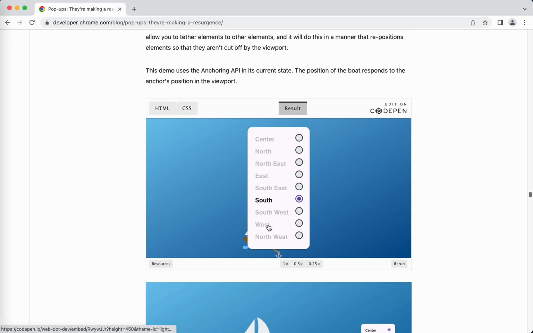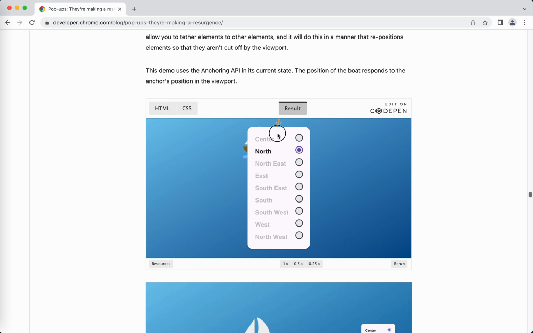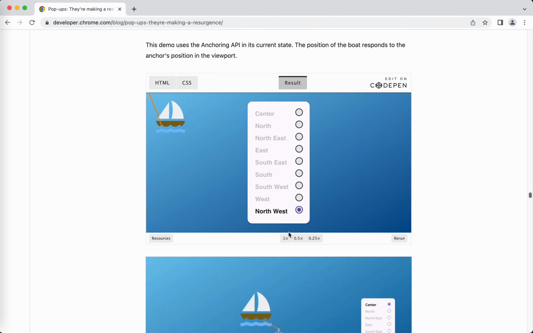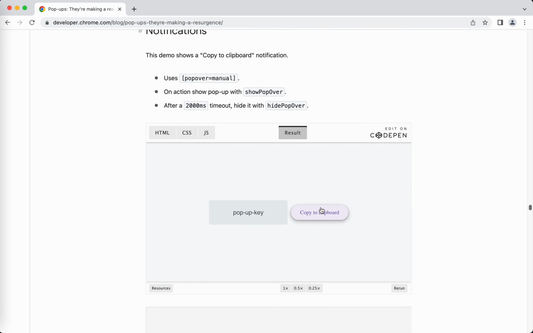How can I close it? You can see the popover is anchored to this anchor. So if we change the position of the anchor, it will try to place itself nicely relative to this anchor, right? You can see we cannot put it on top because it will overflow. So here you can see, wow, this is pretty cool. It will try to place itself in the viewport. Wow, really nice. Cool.